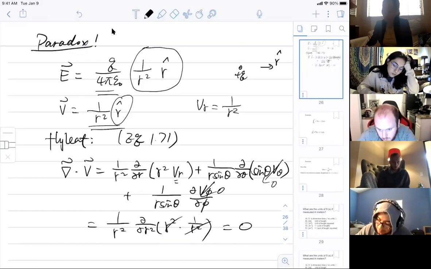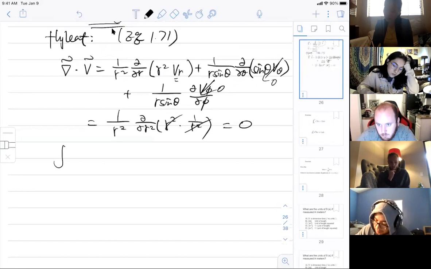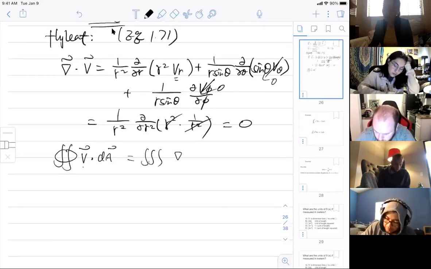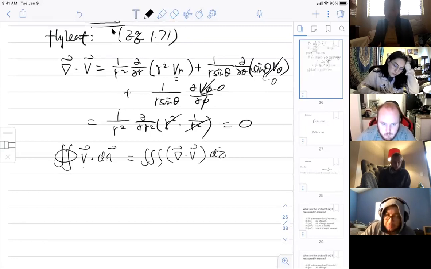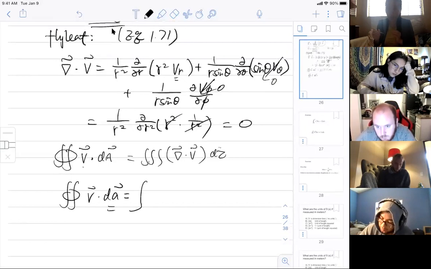So why is there a problem? We realize using the divergence theorem, it's telling me if I integrate this vector over a surface, it should be equivalent to the divergence of this vector over a volume. The volume is defined by this closed surface. So if I integrate over this vector dot dA, now that's why we wanted to talk about how to represent this dA area, because we now have to write it out.